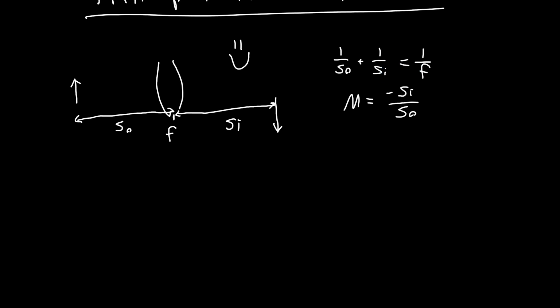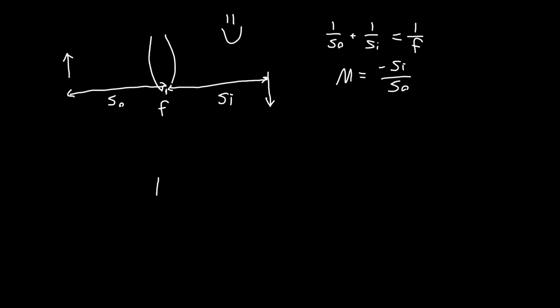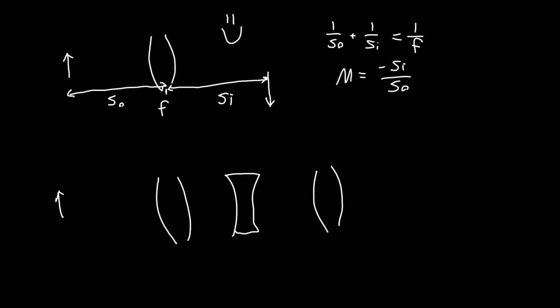But what if we've got some arbitrary optical system? So I don't know, maybe we've got a converging lens and then a diverging lens and then another converging lens. And we've got some object, some distance away from the first lens. Let's call that S1. This is going to be a little more challenging to analyze than a thin lens, right? We have to calculate the transfer matrix for this whole system, and then we can use the imaging condition T12 is equal to 0 to figure out where the image is formed, and it's a little more complicated.